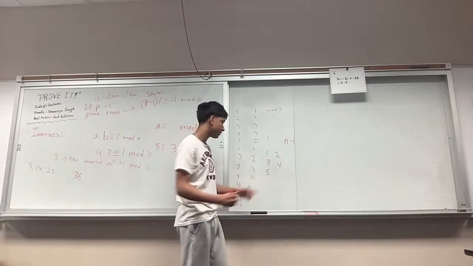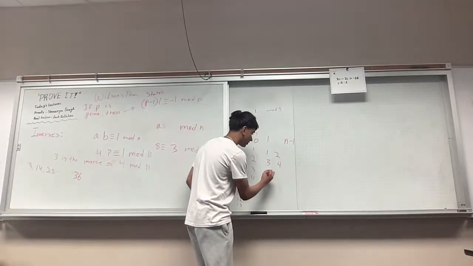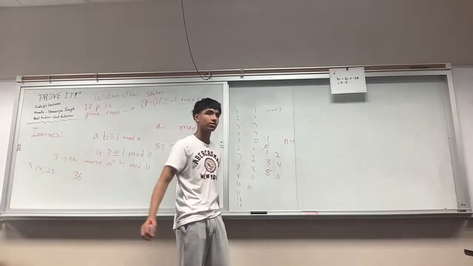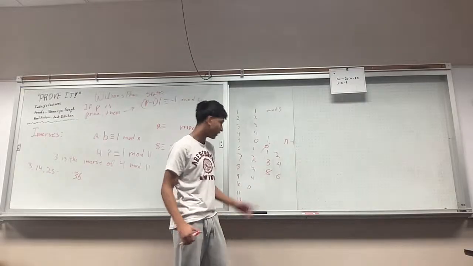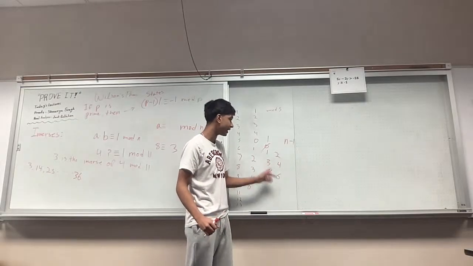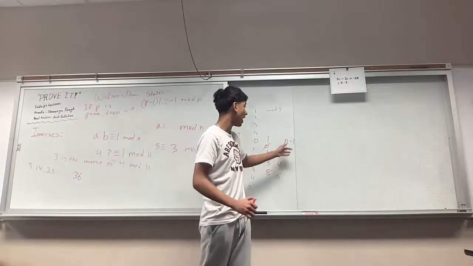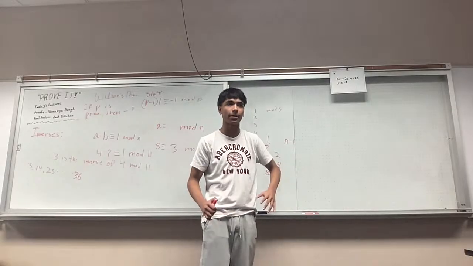Just like in division. If it's 5, this is 0. So 0 and 5, we don't need that. If it's 6, it can be written as 1. If it's 7, it's 2. If it's 8, it's 3. You notice how you never need to go past n minus 1. It can always be written like that.